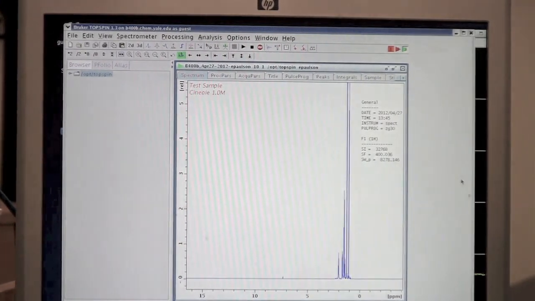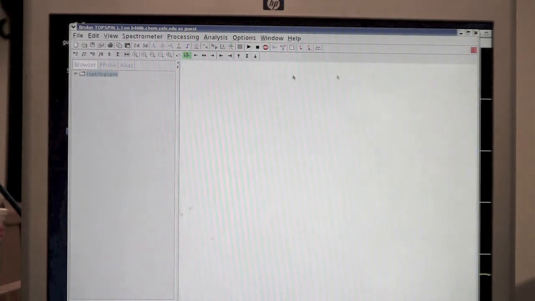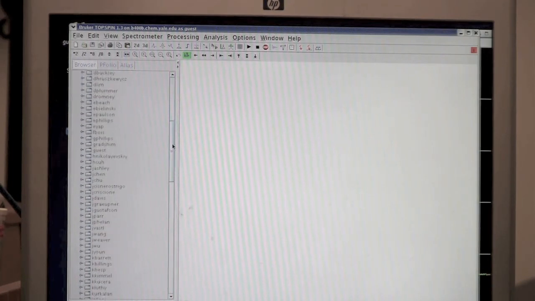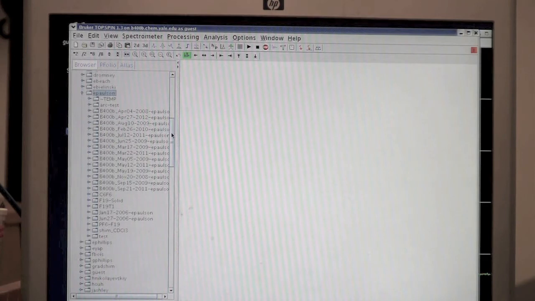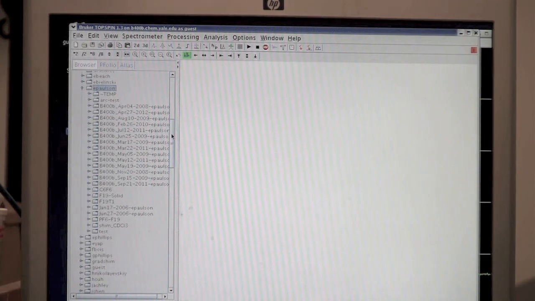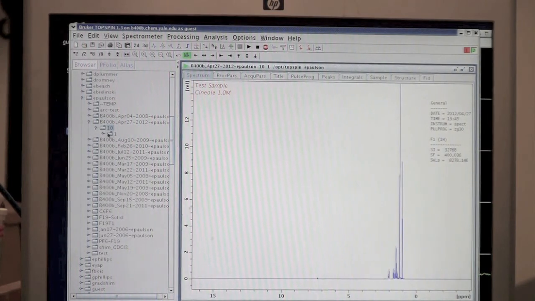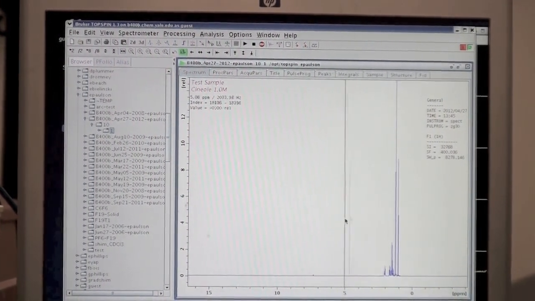If you didn't, there may not be a spectrum here, but you can find it with the browser panel. Expand the list of users, go down, find your username, find today's experiment, double-click on your experiment, or you can drag it over into the window, and then you'll have your experiment.